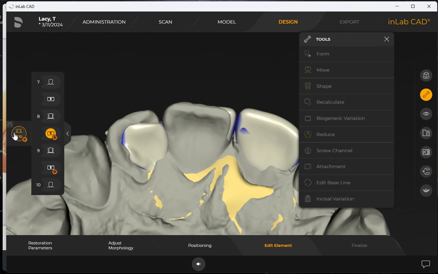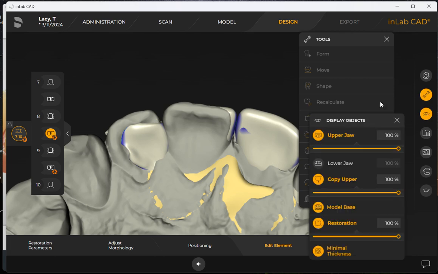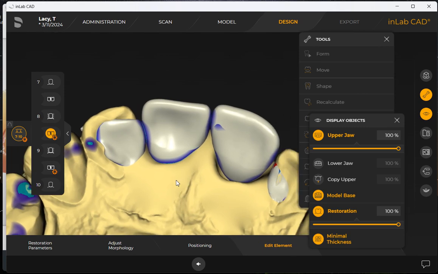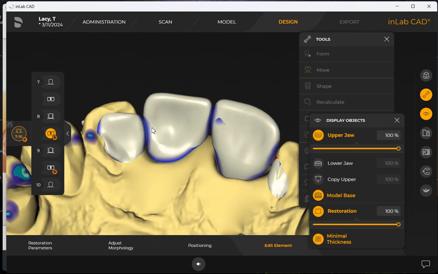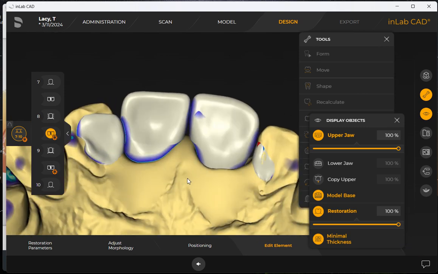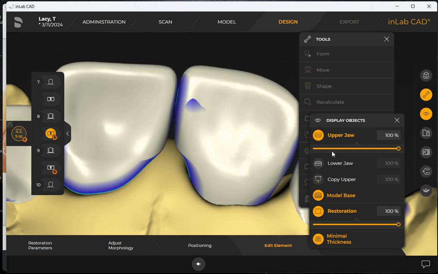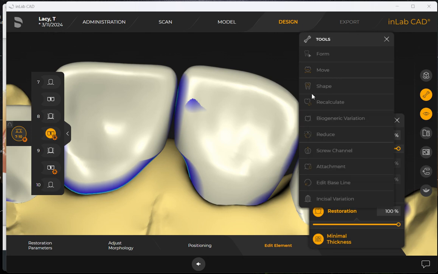What we're going to do is we'll go ahead and turn off our biocopy. And we need to make sure that our bridge connectors are at least touching, okay? So here on 7 and 8, our bridge connector is touching. Between 8 and 9, it's saying they don't have a valid bridge connector because they don't have a strong enough contact between 8 and 9.